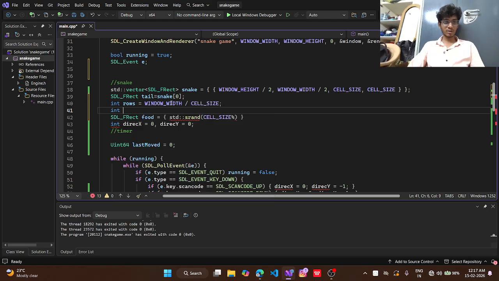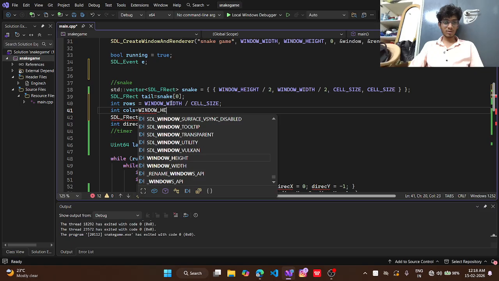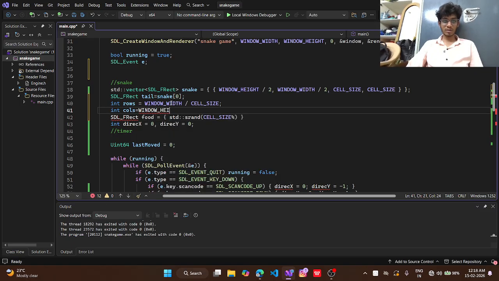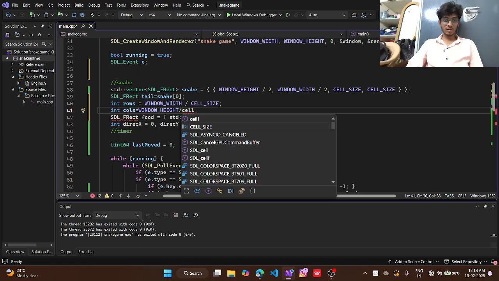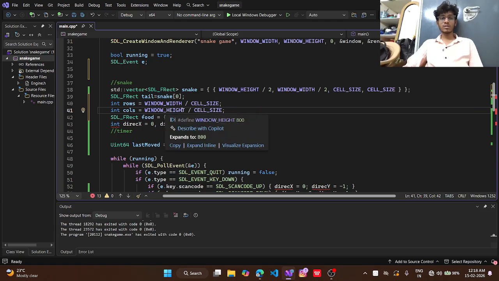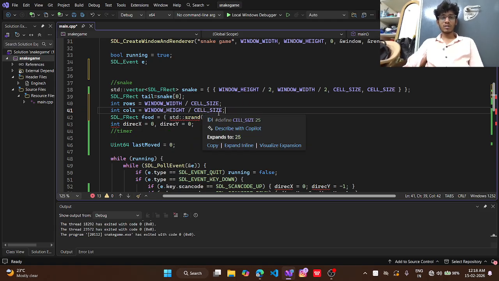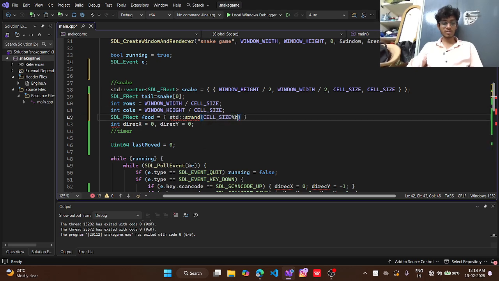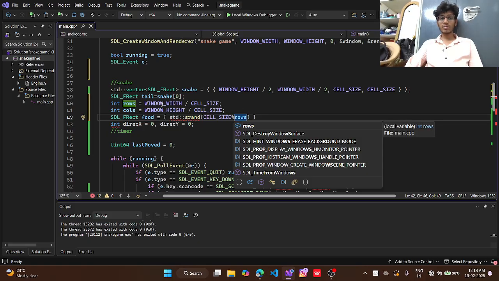If we do the same for window height by cell size, then we'll get the columns, because cell size is what we were doing, right? So rows, that is just a mathematical equation. If you are dividing the window width by cell size you will get the columns. I mean, what we say rows, how many rows we have.